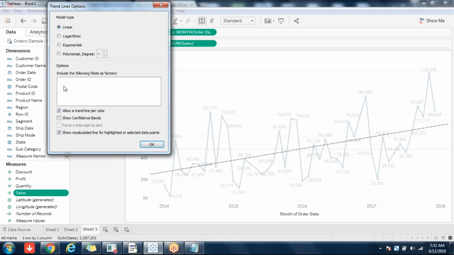Now, if you want to write your own trend line, I am good at analytics, I want to write my own trend lines, statistics, all that. Yes, go ahead, do it. No problem. Nobody is stopping you. And as I told you, integrating with R, you can do all those advanced modeling also in Tableau, but it's not really useful. But if you want to do it, you can do it.